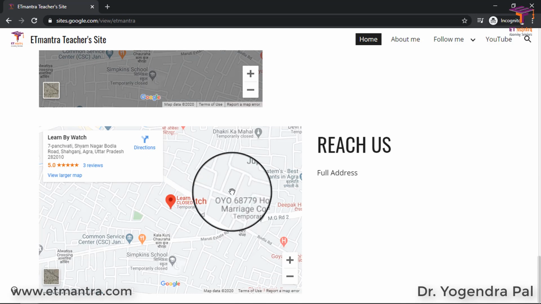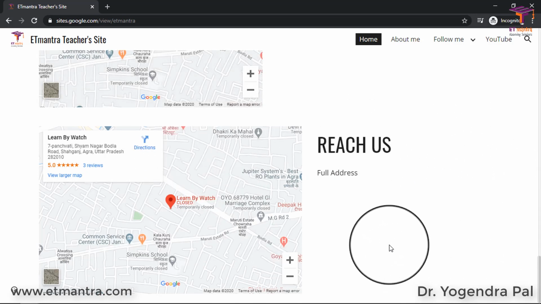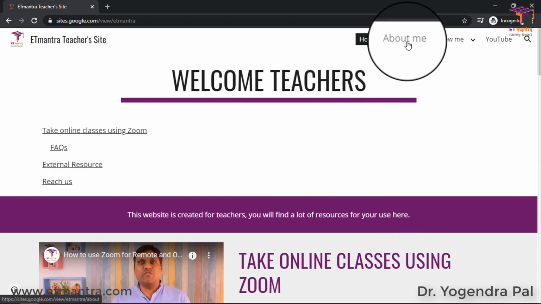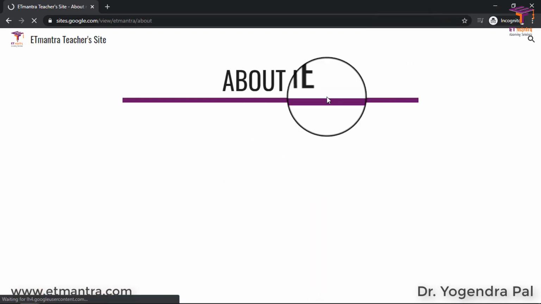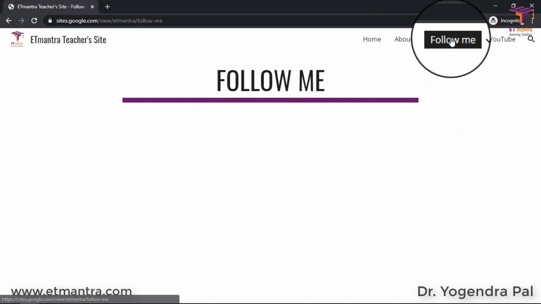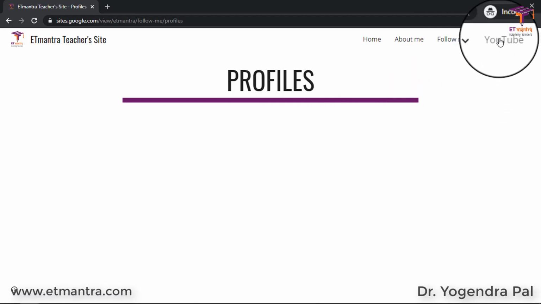This is map, and this is map in a predefined template. These are other pages. I haven't put anything inside these pages. This is why this is blank. Then you can see follow me is one page, and inside follow me there is another page named profiles. Then there is YouTube link. If I click here, it will take me to another website like this.